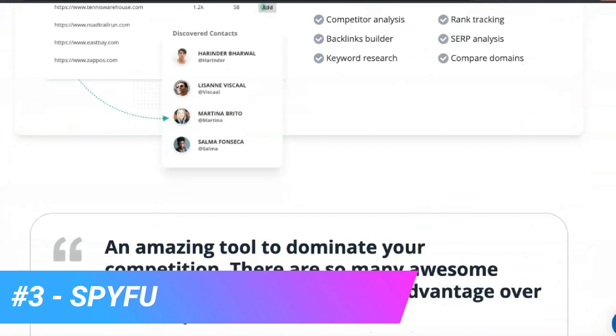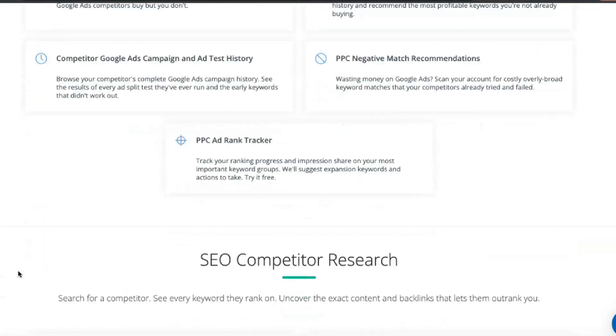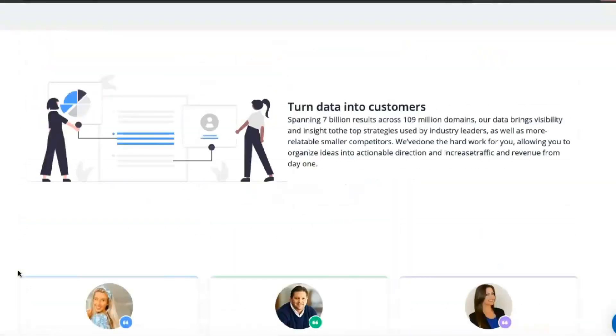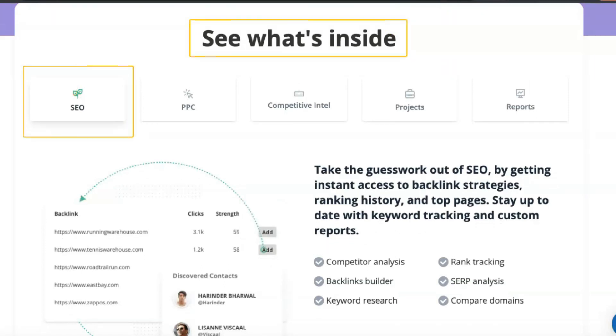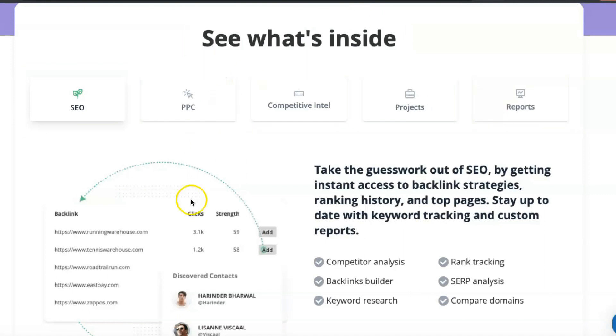SpyFu is a highly effective SEO and keyword research tool that is easy to use and can effectively boost your search rankings. Using web scraping technology, it collects online data used to determine the keywords that businesses and websites buy with Google AdWords. SpyFu also maps search results to search terms so that companies better understand the types of queries and strings of words for which they appear on Google's search engine results page. SpyFu essentially allows you to spy on your competitors, helping you pinpoint the keywords your competitors are buying for online advertising and highlighting the words and phrases that generate the most traffic.